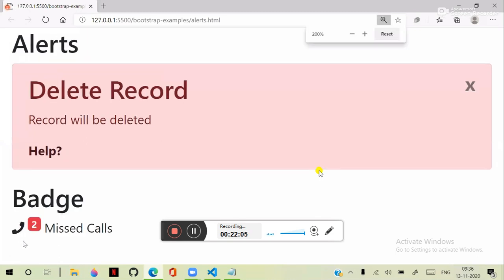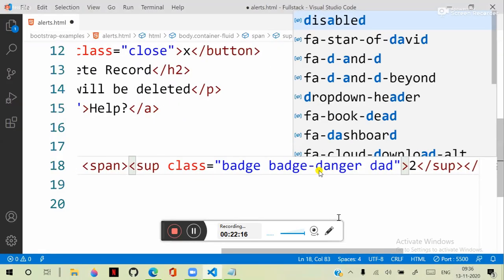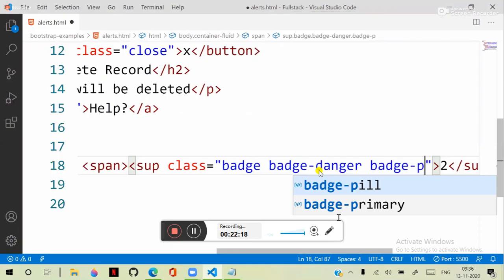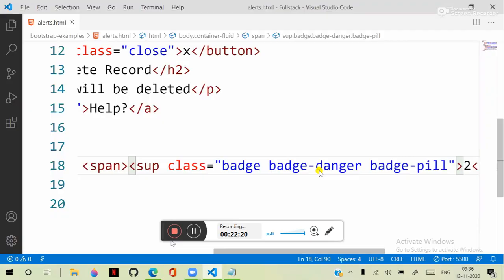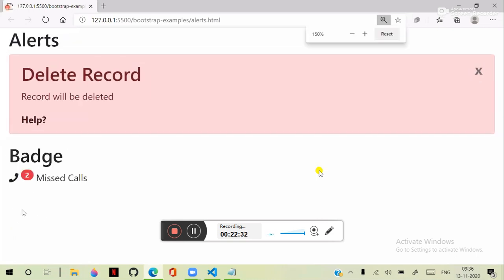It is shown in a separate box with padding, rounded. You can use a badge pill also. Badge pill will give you completely rounded corners. Such notifications and contents we generally display through badges.